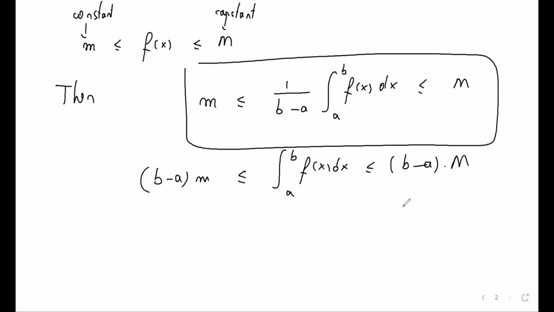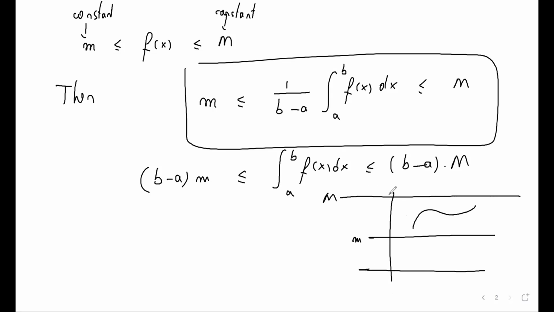What does that mean? It really tells me graphically that if my function f is something like this, and lowercase m is here and uppercase M is over here, then if I calculate the integral from a to b, which I'm going to represent now with red, that will be the integral from a to b of f of x dx. Well, that is going to be greater than, and I'm going to represent with blue, this area, because m is strictly under the graph.